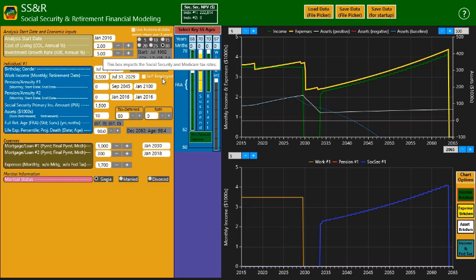By doing so, her monthly benefit approaches her expense line, and SS&R is no longer expecting her to run out of money during her retirement years. She wouldn't have a great deal of financial cushion, but at least this revised strategy gives Mary the possibility of preserving control over her financial situation.